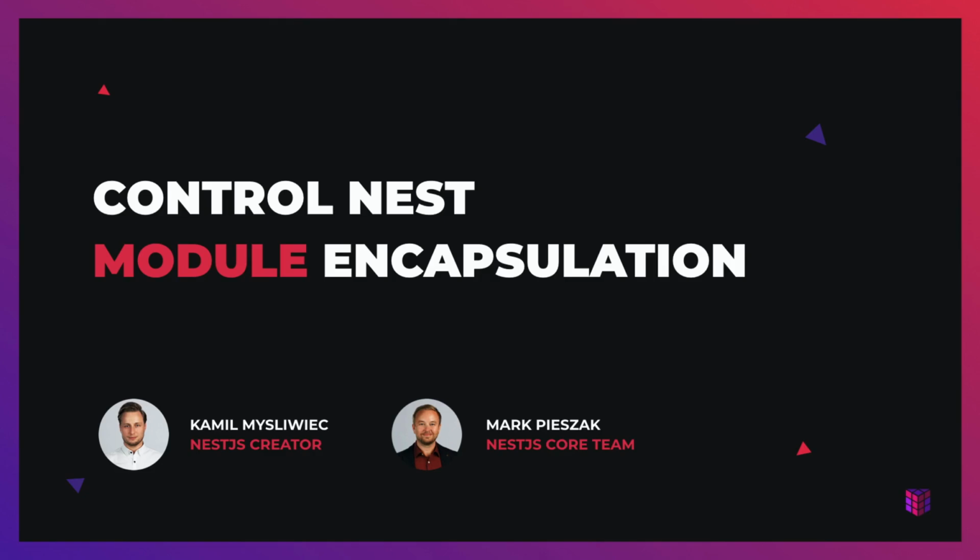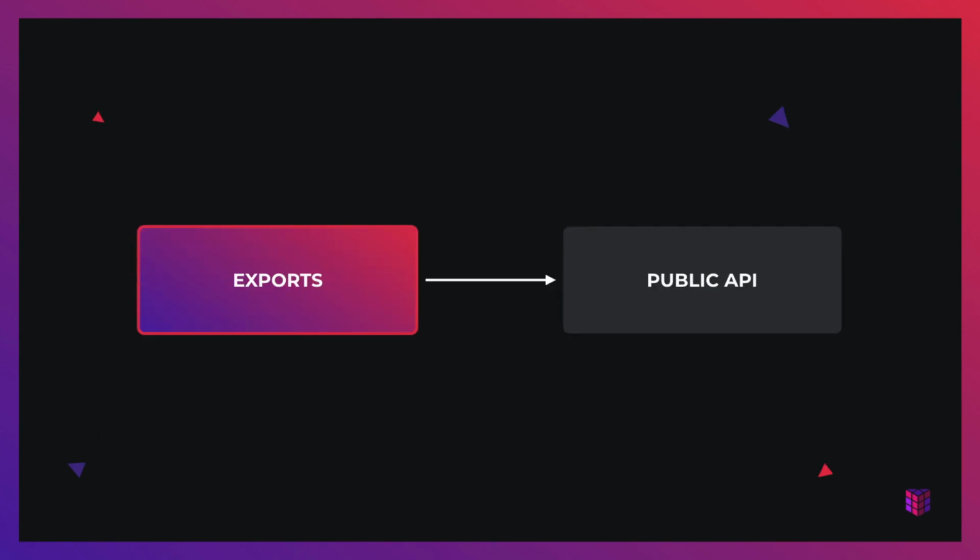By default, Nest.js modules encapsulate their providers. This encapsulation makes it impossible to inject providers that are not either directly part of the current module or exported from a module being used. You can think of exported providers as your module's public interface or API. Let's look at an example of how this encapsulation works and how we can use it in our applications.